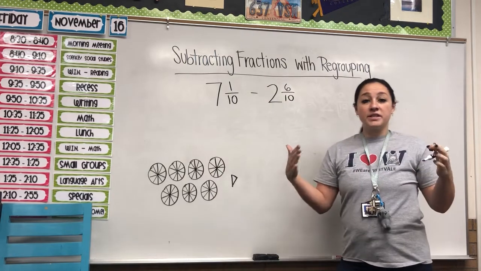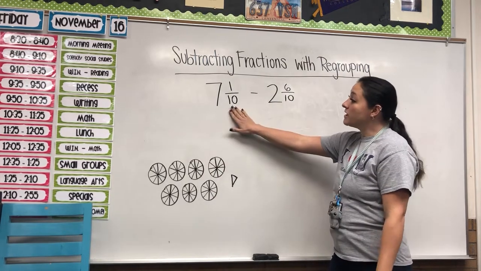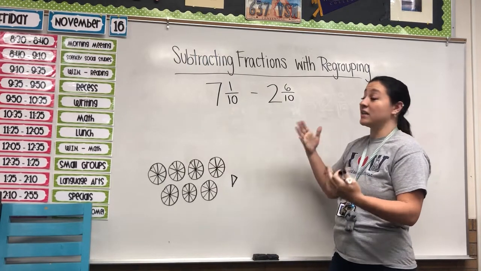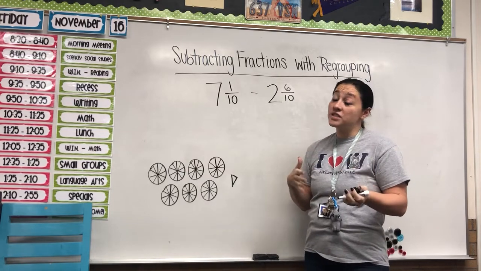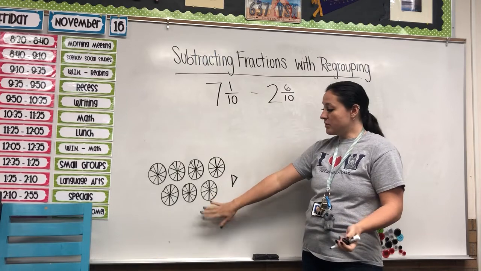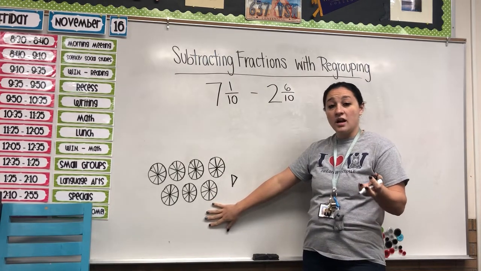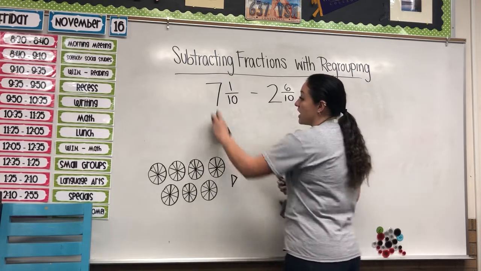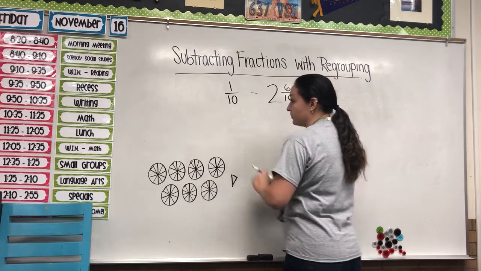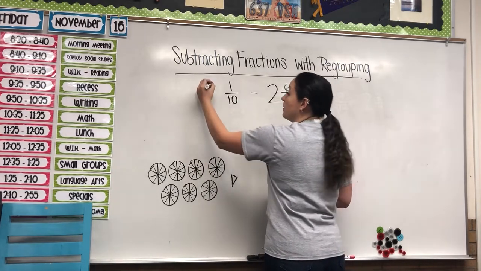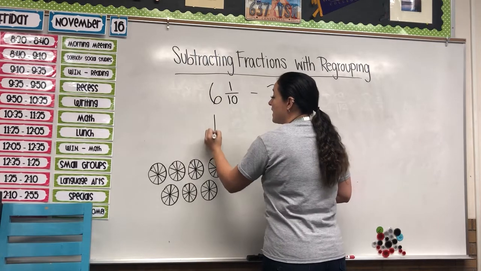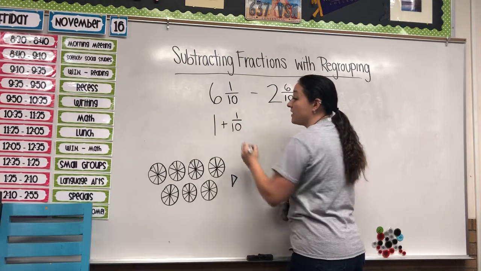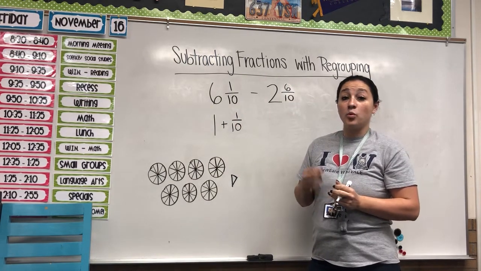Now, the next step is we always subtract the fractions first. With this one, 1/10 can't minus 6/10 because 1 is smaller than 6, so we can't do that. The only thing we are left to do is to borrow from our whole number. I drew some pictures down here that explain what happens when we borrow from a whole number. The students know that we're taking one away from the whole number, so the 7 is going to go down to a 6, and now we're left with this 1 out here. We need to add this 1 to the 1/10 in order to make it big enough to subtract this 6/10.